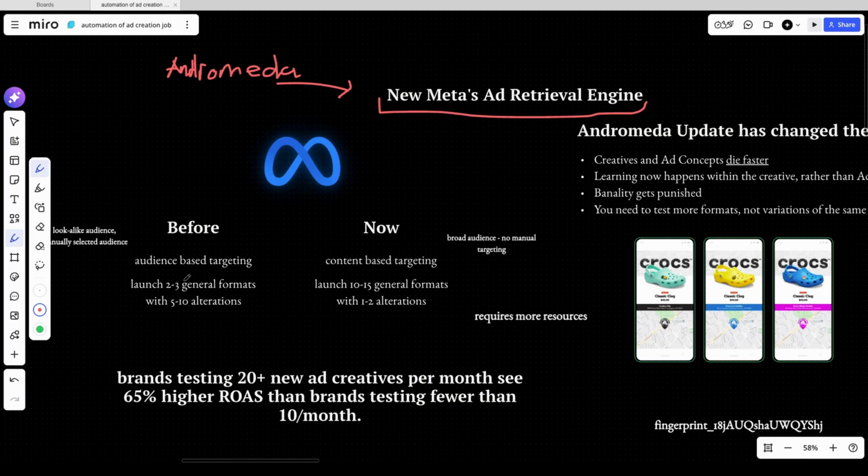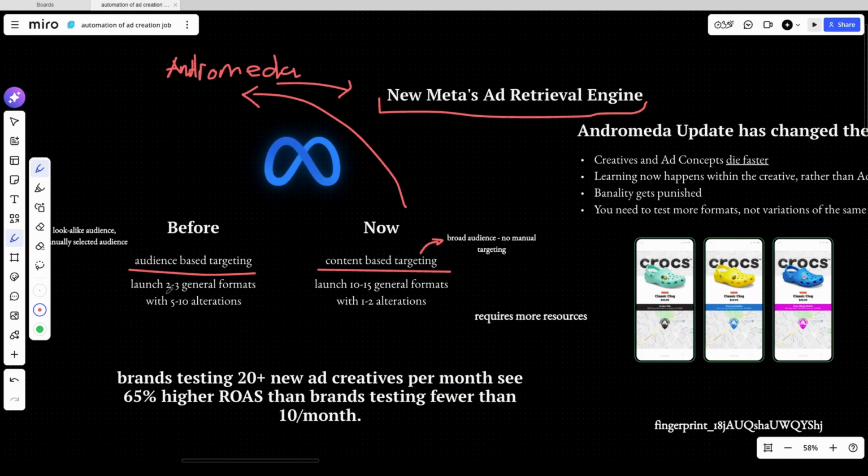And so, as I said, if before all the targeting was happening audience-based, so you had to actually go into the ad sets and select who will be the buyer of your product, select maybe their gender or their age or their interests. Nowadays, that doesn't really work. And the best approach that we can see, and I see in my campaigns as well, you just select the broad audience and you let the Andromeda do all of the targeting that you have been doing before for you.